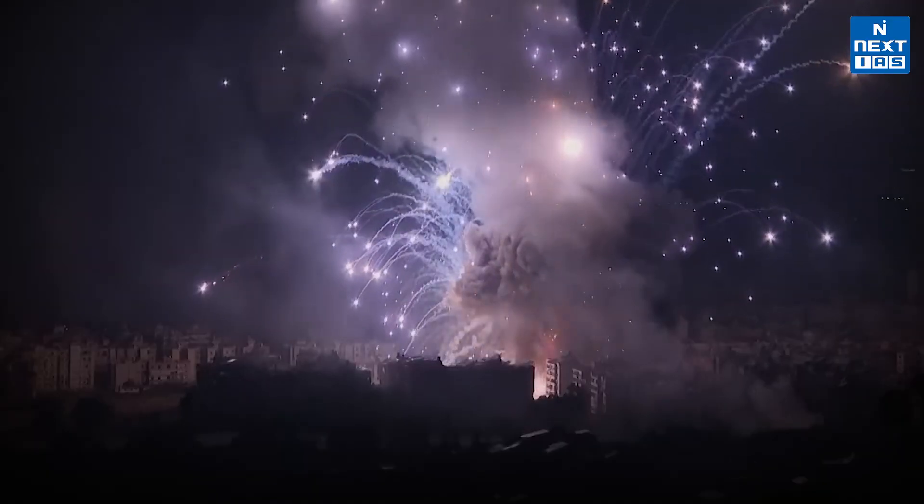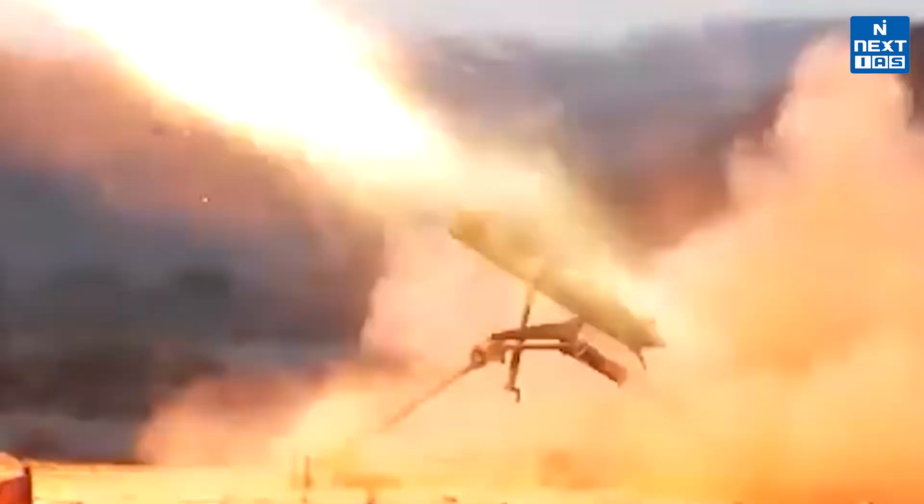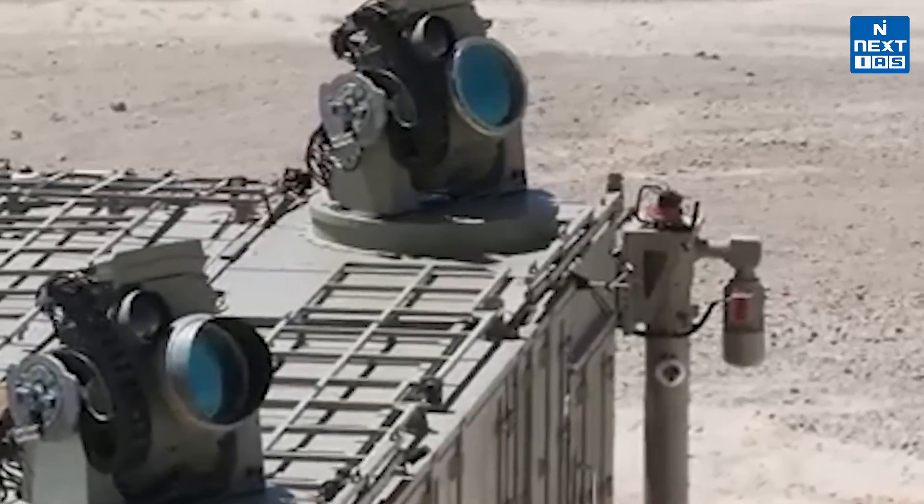So what exactly is this Iron Beam? Israel recently announced that it has deployed the world's first high-energy laser air defense system ready for full operational use. The system has been developed by Rafale Advanced Defense Systems in partnership with Elbit Systems and Israel's Ministry of Defense — and just to avoid confusion, this has nothing to do with the French Rafale fighter jet; the companies involved are all Israeli defense firms. The Iron Beam is designed specifically to counter short-range threats such as rockets, mortars, and drones.